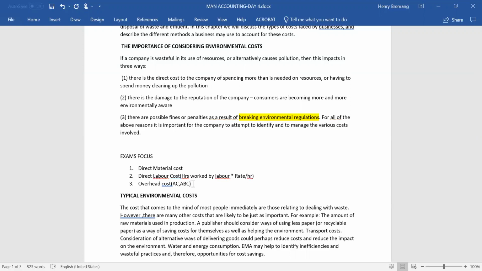If you are going to, let's say, construct a borehole, ladies and gentlemen, you are aware that you are going to incur material cost. You are going to incur labor cost. You use labor to do that job. If you are going to build a school for your community, you are supposed to incur material cost, labor cost, and overhead cost. So environmental projects will call for environmental costing, and it will call for the management accountant to look at the material cost spent, the labor cost spent, and the overhead cost spent. So how you calculate material cost, labor cost, and overhead cost is technically the same here.